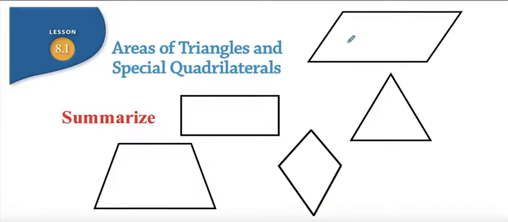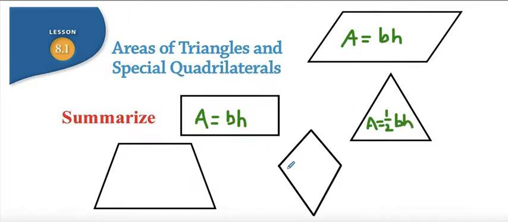All right, so to summarize, let's make sure we have all of our area formulas. For a parallelogram, we have base times height, just like for our rectangle. We have our triangle, which is just half of a rectangle or half of a parallelogram, so it's going to be 1/2 of the base times the height. For our kite, again, it was half of a rectangle. So instead of base times height, we're just going to call it diagonal 1 and diagonal 2. So 1/2 of diagonal 1 times diagonal 2.